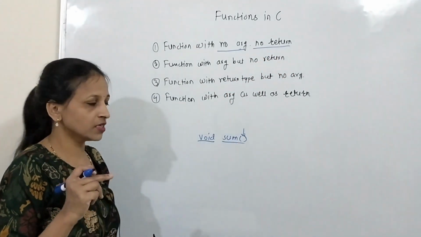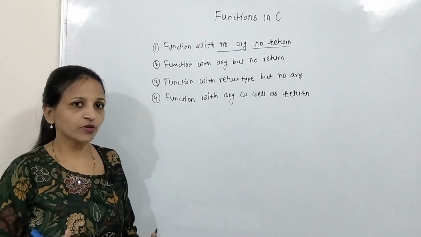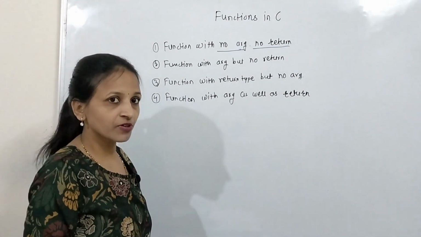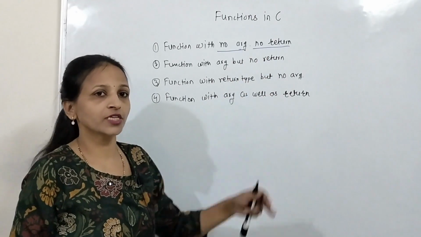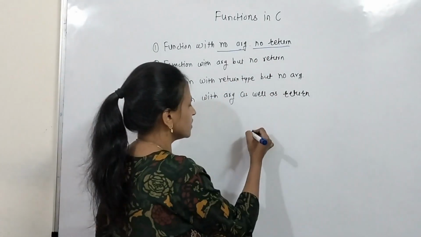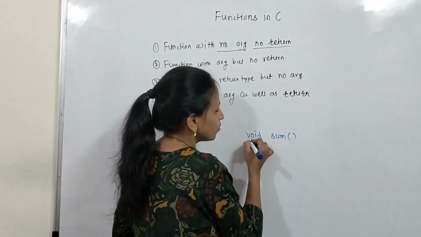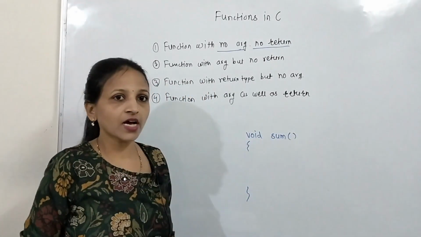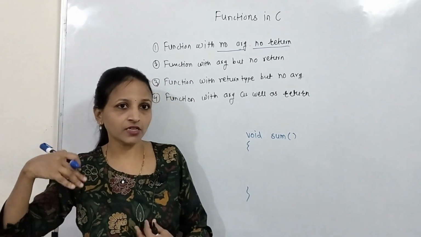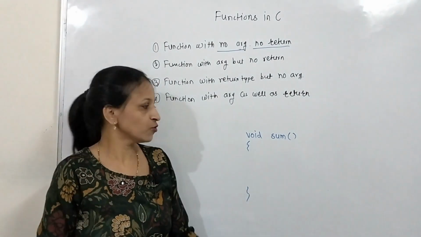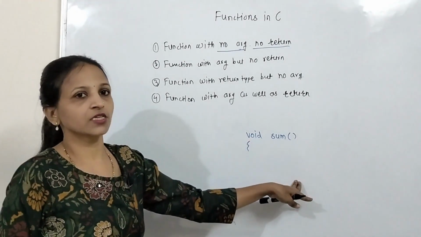Then how it is? See, suppose I want to do that sum function. I want to write that function definition for that sum function, and which comes under this category, that with no argument, no return. Then how to write it? See, in this way, no argument and no return means void sum, and here only open close bracket. Means whatever task of accepting those two numbers, whatever processing and whatever displaying that addition, everything we will do in this block only. From main we will not pass anything to that function.